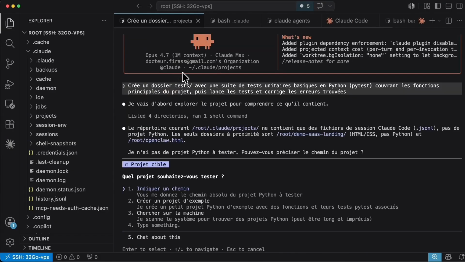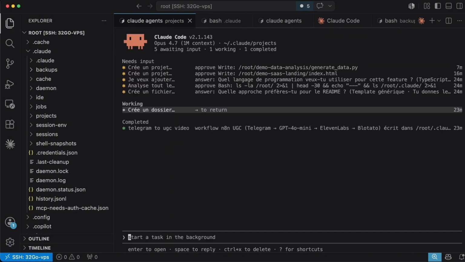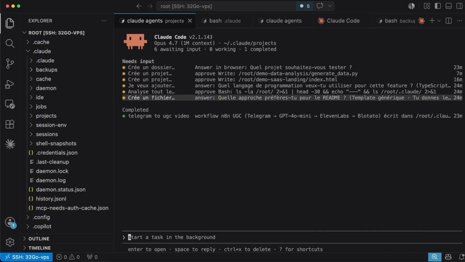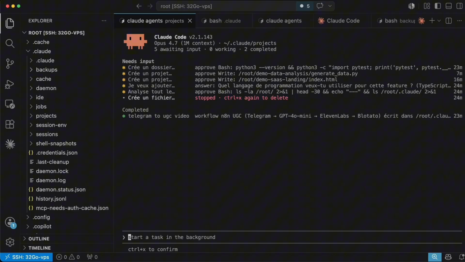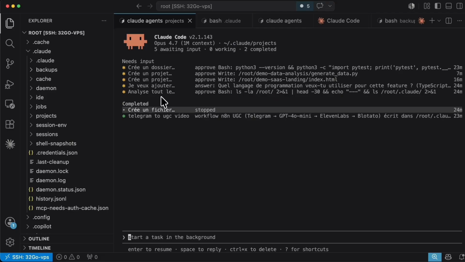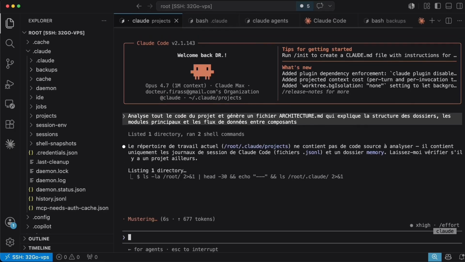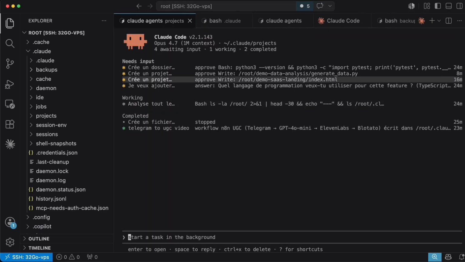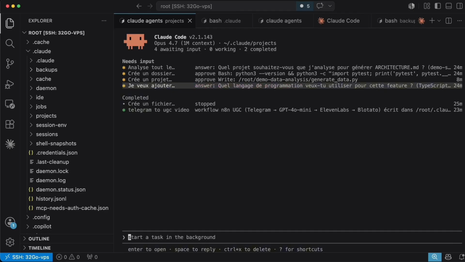To finish, for example, here, if I go back, I'm actually activating a task. So if, for example, this task no longer interests me, look, for example, this one, I'm no longer interested in it. Well, I can press Ctrl+X twice and it will simply delete it. Look, Ctrl+X, if I do it just once, it will stop it. And twice, look, if I come back here, for example, I take one of the tasks, for example, this one. If I press Ctrl+X twice, it will automatically delete it. So as a result, it will stop the terminal. So don't forget that here.